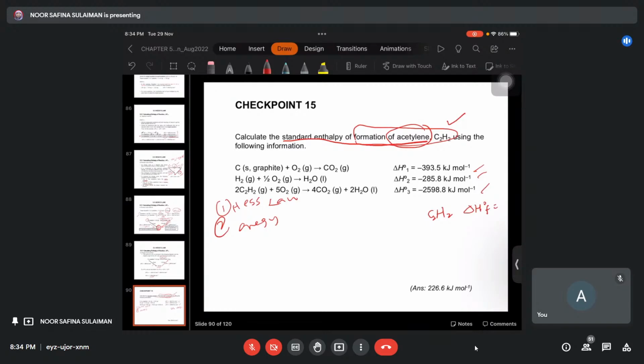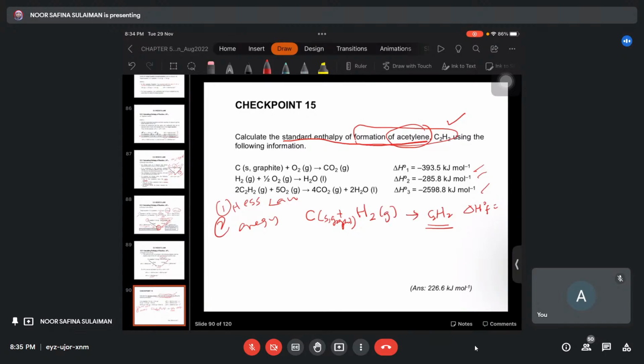Do you still remember we learned in 5.2 or 5.3? How do you obtain the formation of C2H2? In C2H2 there is carbon and hydrogen. So carbon exists as what, in its standard state? Graphite, solid. Yes, solid graphite. And hydrogen, how does it exist? Gas. It exists as H2 gas. Yes, okay, and then you form C2H2.